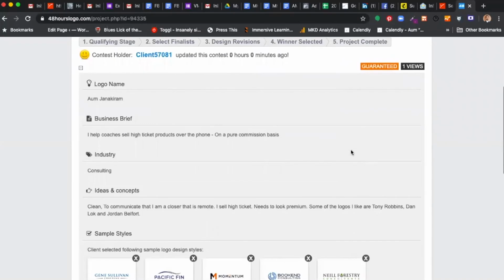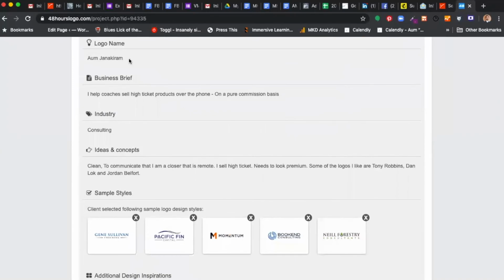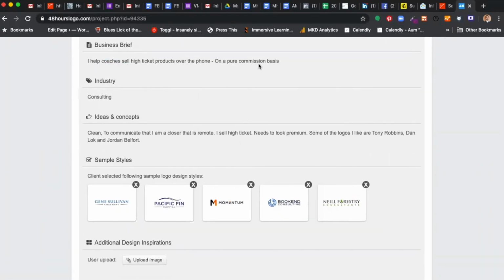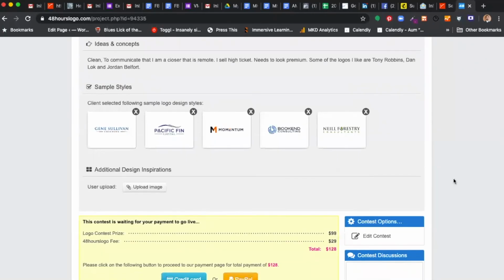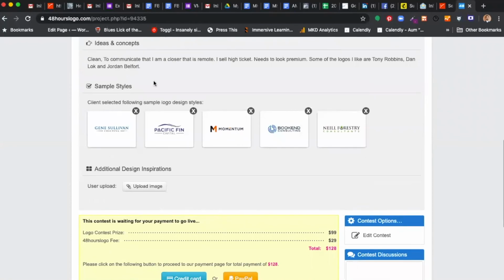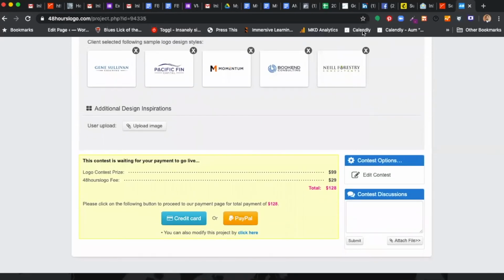So before I do that, I need to review what I've written. This is the name I want on the logo. Always make sure that this is correct, because changing this later is not going to be easy. You want to make sure this is clear, maybe add a little bit more if you want. And as much as possible, try to be as clear about what you're looking for in terms of idea and concept, and make sure that your style is matching what you're saying, as well as your inspirations. So there we go. Finish this up.